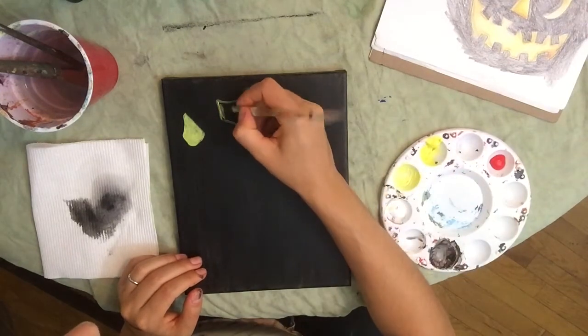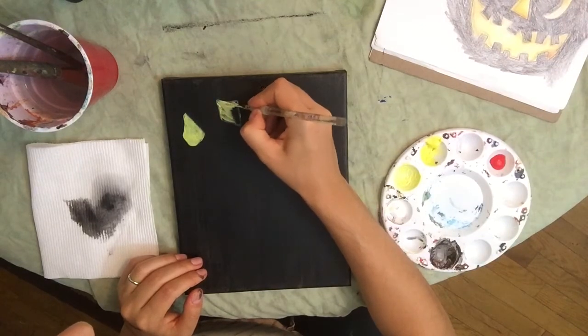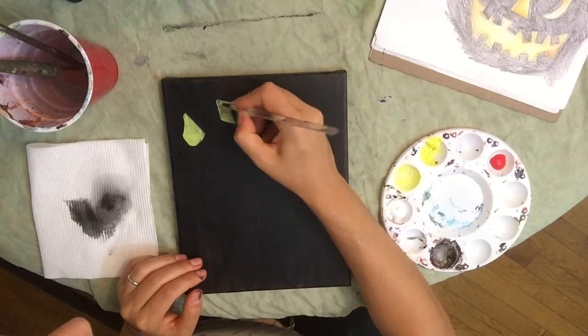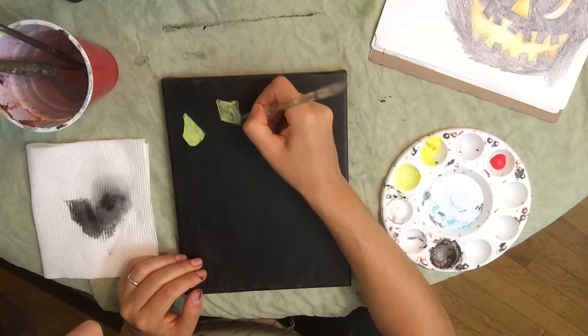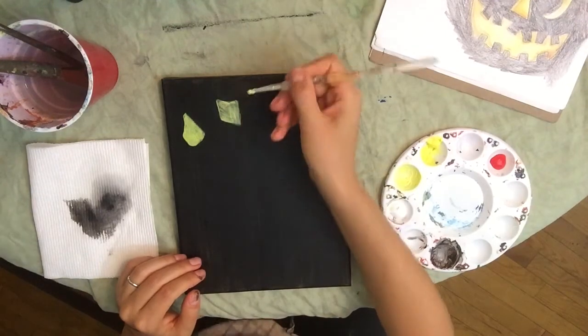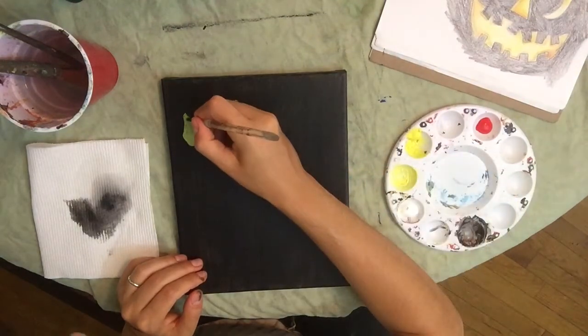And then I'm just going to fill that color in. The filling in part, if you don't want to use the small brush to do your fill in, just use your medium size. Okay. And there you go. So you just made your eyes.